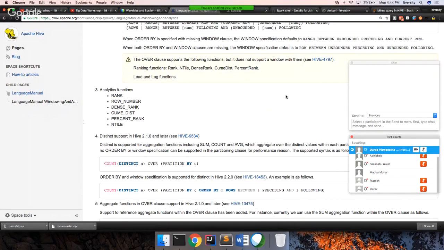Windowing functions are very, very powerful. I worked for AT&T, and some of the queries were taking several minutes to almost a couple of hours.